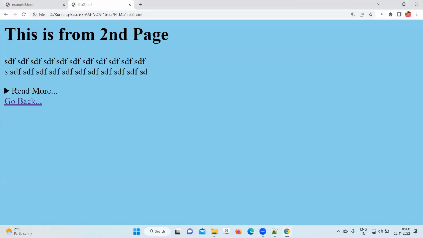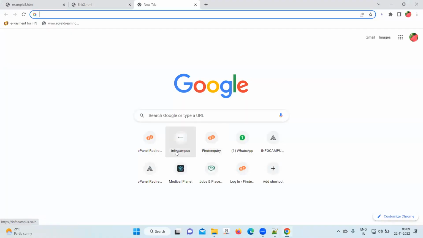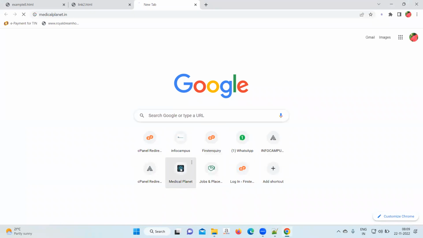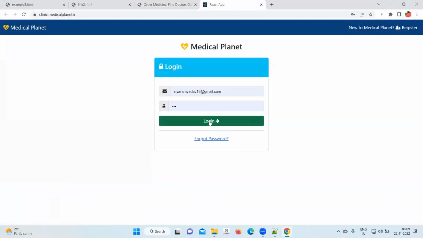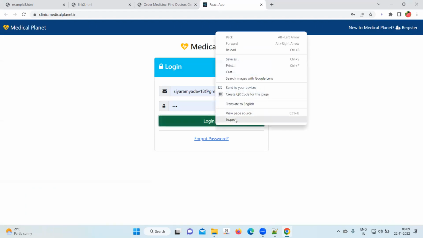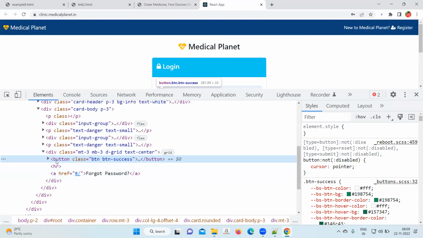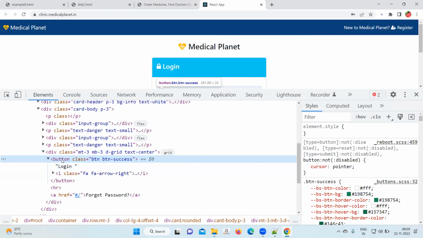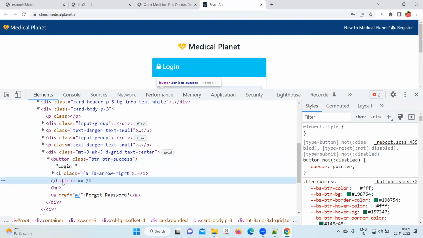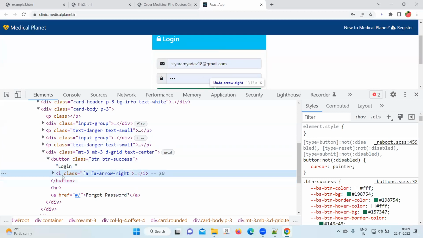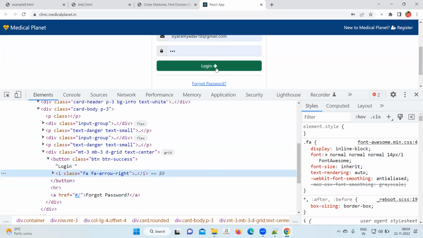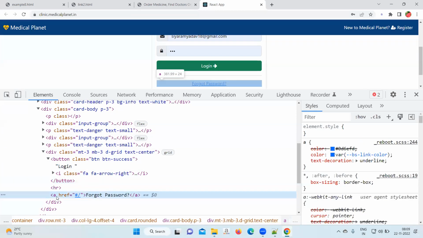That login is there. That login is a button. This page, this one was there, no? Yeah, login, right? This one. This is a button. It is not a hyperlink. You want to see? Look here. Inspect. Can you see that button? Button is open, button is closed. Inside the button, text is written called login. There is the icon class here. You can see there is an arrow mark. Below you can see the hyperlink. Forget password. Can you see the text?